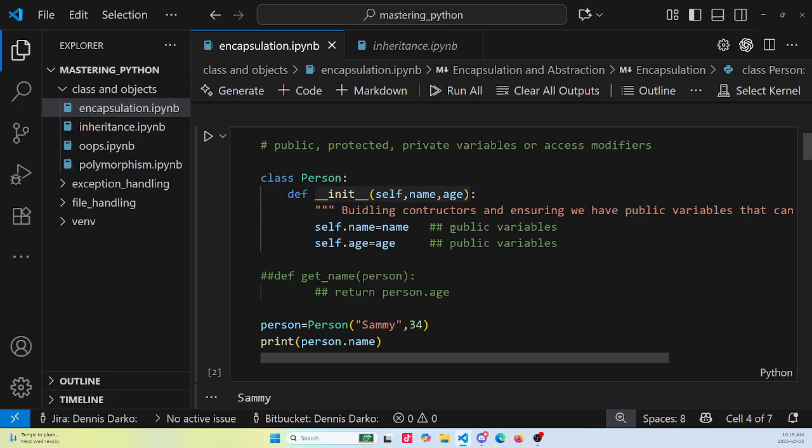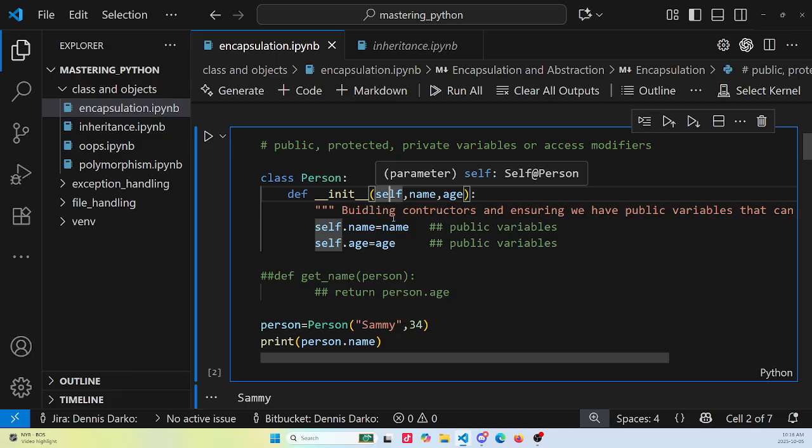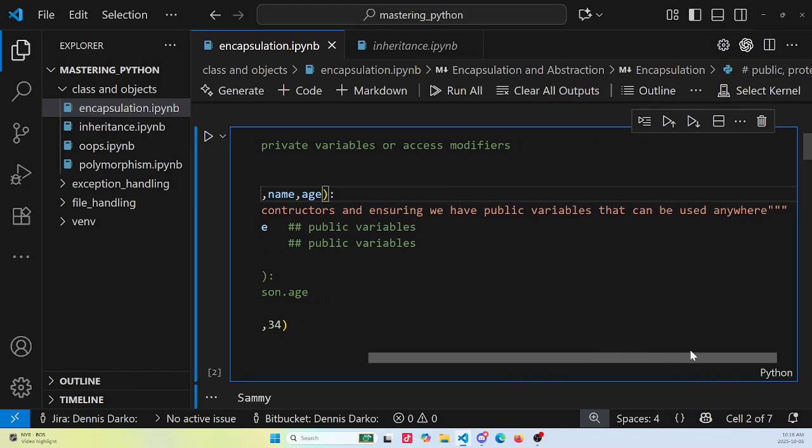Now we did look at what we call class Person, and inside this class Person we define our constructor, and in our constructor we pass two parameters. Our parameters were name and age, and you already understand the self, which I always tell you can be any name, but for good practice always use self. Now we are building a constructor and ensuring we have public variables that can be used anywhere.